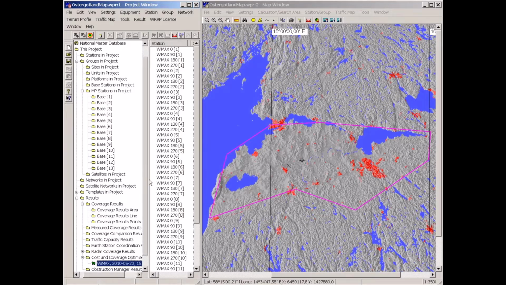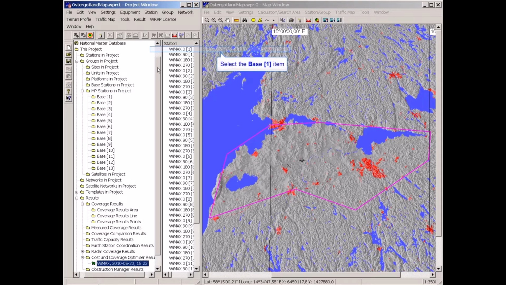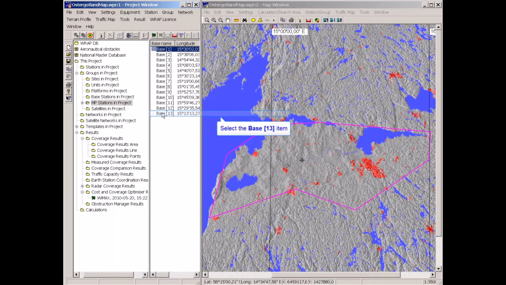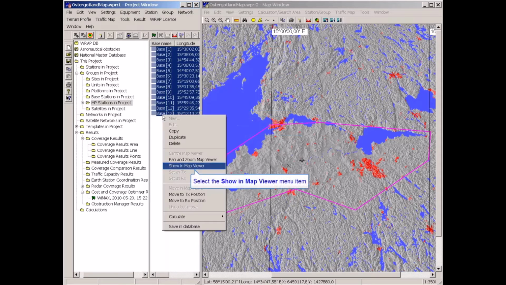They are now created. So in total 13 sectors or 13 base stations, each with 4 sectors. So there are in total 52 bases in the network now.